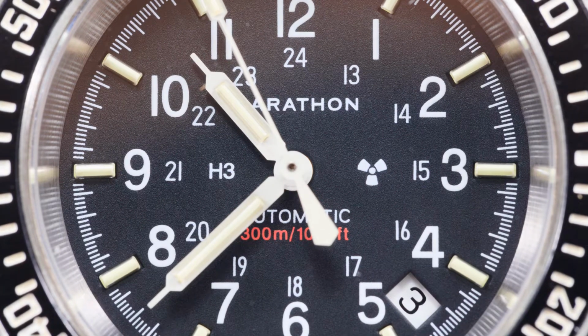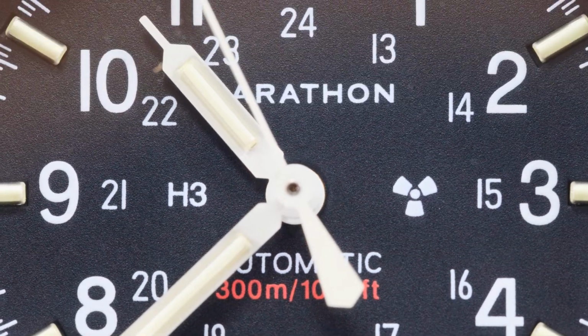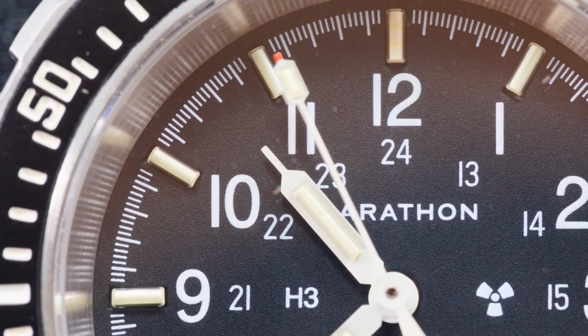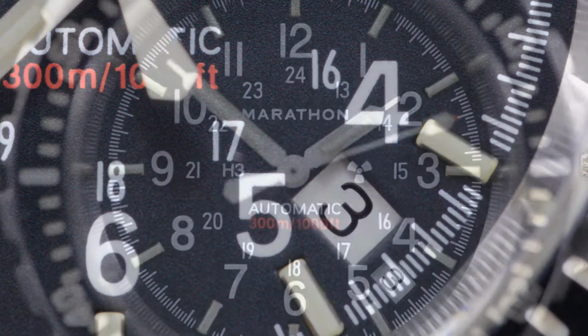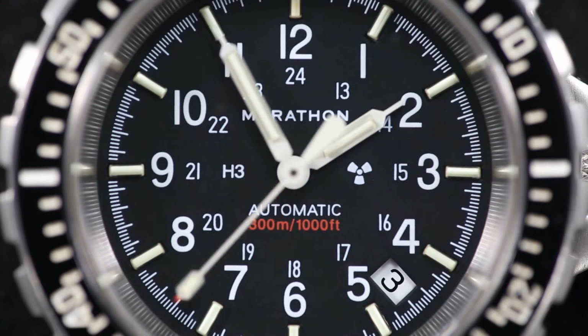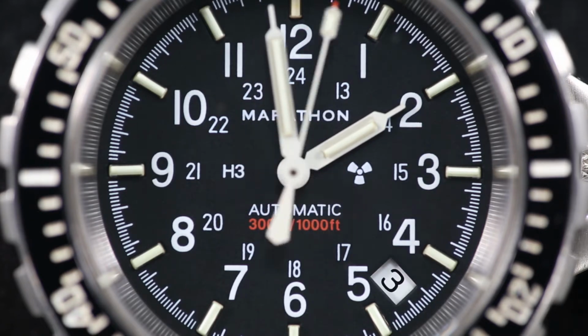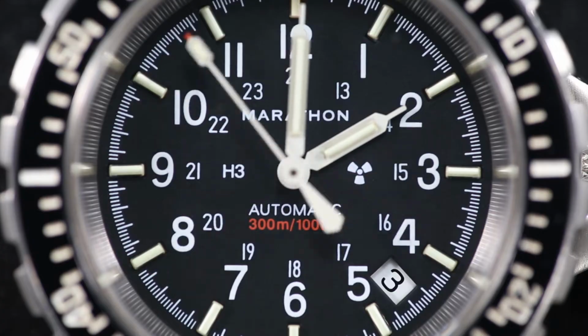Military time, the H3 radioactive markers, water resistance rating, the automatic movement, the brand name, tritium hour markers, a minute track, and finally, a date window squeezed in. Most of this, with the exception of the tritium tubes, is painted on. The quality of the print is very high. In fact, I was surprised when I looked at it through a loupe.